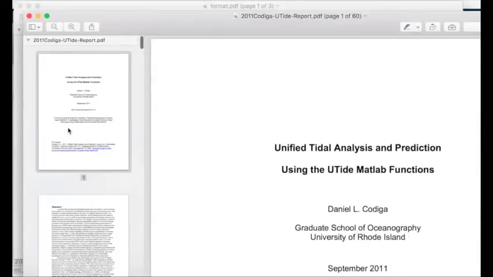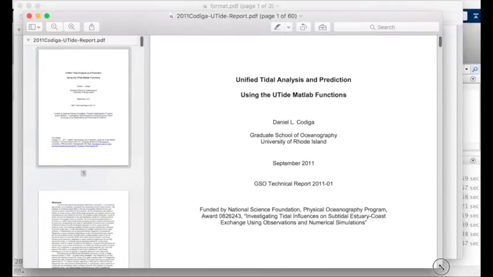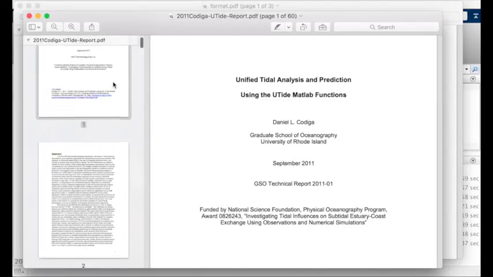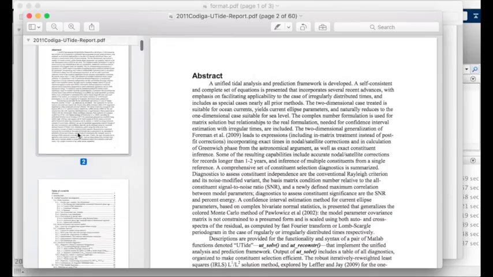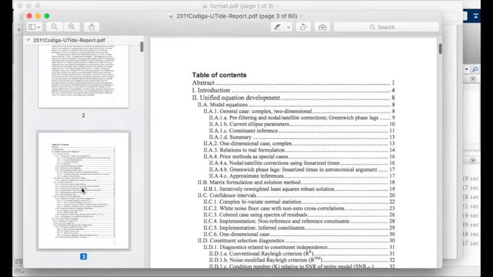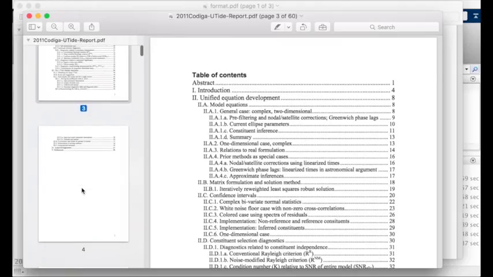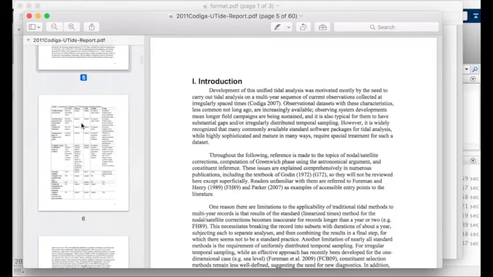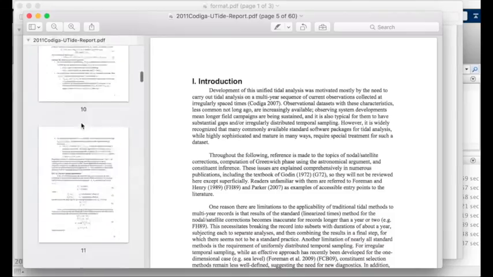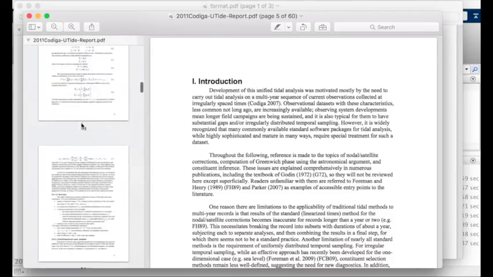And so if you open that outside MATLAB, then you can see that it's a 60-page document which tells you all about how the system works, and what is the actual way that it does the calculations of the tidal constituents within the data that's been provided.